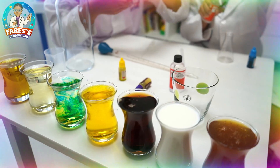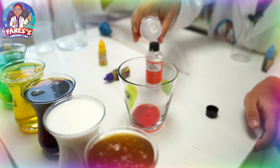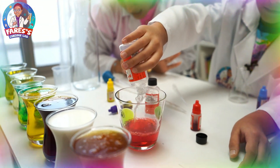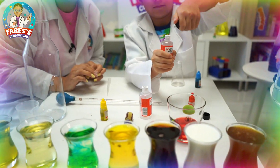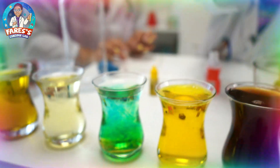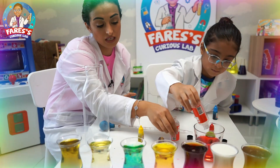We're going to put the color in the acetone first. It's totally safe — you don't have to wear gloves because acetone is safe and all of the materials are safe. We're coloring them so you can tell the difference, because both water and acetone are clear. Green is for water and red is for acetone.